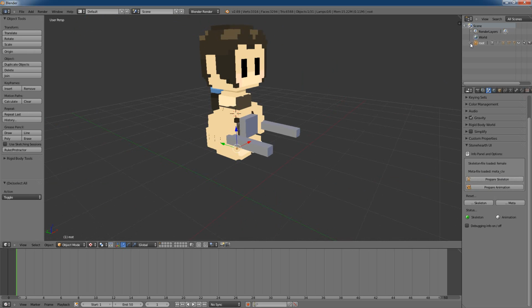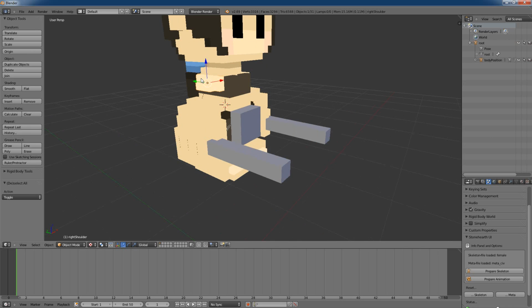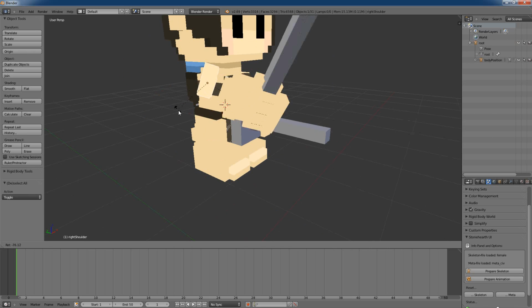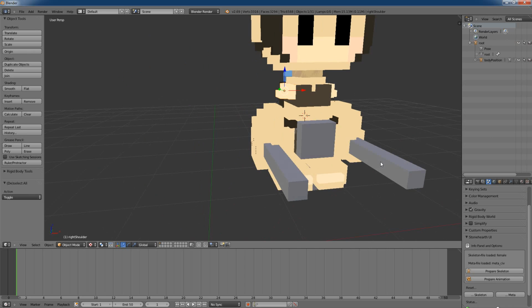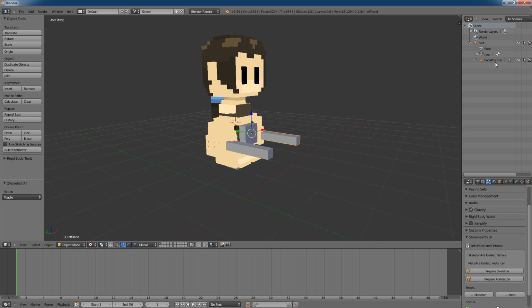And you see also that the hierarchy was added. So here you see now, let's show it like this. I take the shoulder, I rotate the shoulder, and the arms rotate also. So this is what is included in this meta file. Some information about the bones, the size of the bones actually, and some information about the parenting.